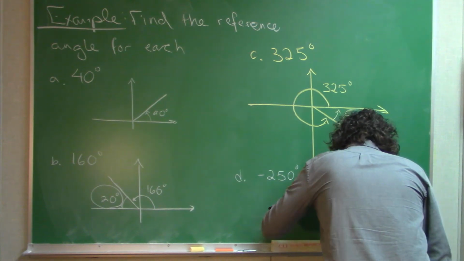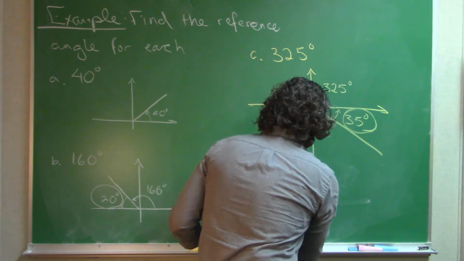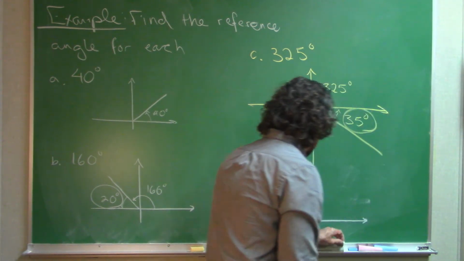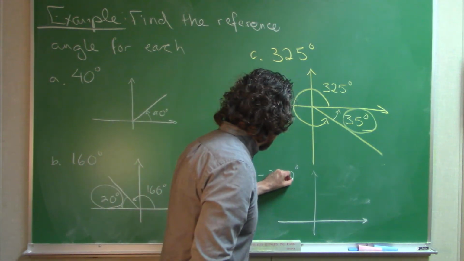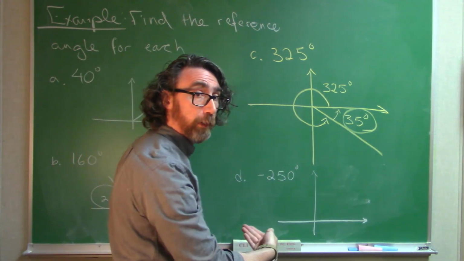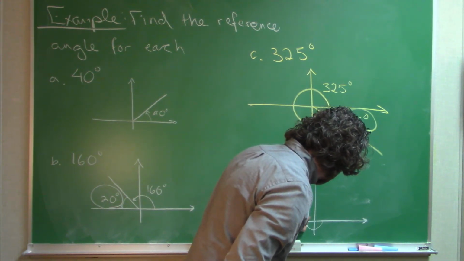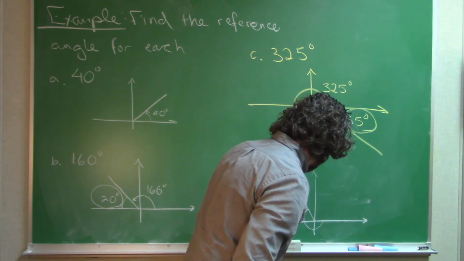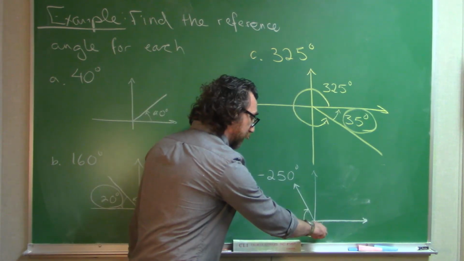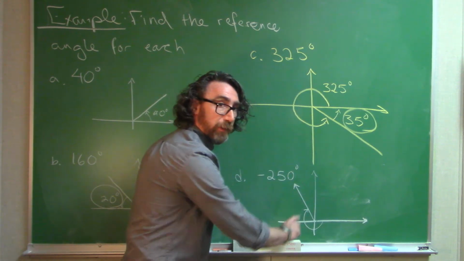Okay, so we're going to imagine this situation here. Negative 250 degrees. Now of course, if we're dealing with a positive angle, that means we go in the counterclockwise direction. If we're dealing with a negative angle, we rotate the other way. So we're starting here. We're rotating through an angle of 250 degrees, which would take us up here somewhere. So that's 0, negative 90, negative 180. This would be negative 270, so that's too far. So we stop right about there, negative 250.